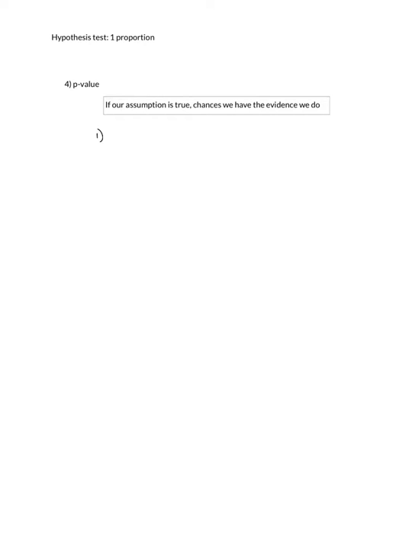To find our p-value, we'll take the following steps. The first thing we're going to do is draw our bell curve. The next thing we're going to do is place our z-score, that is our test statistic, on it. Third, we'll shade depending on our alternative hypothesis.